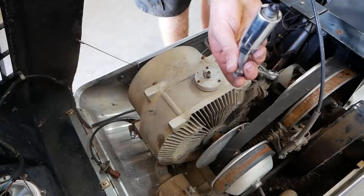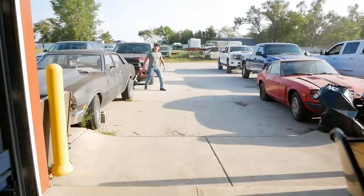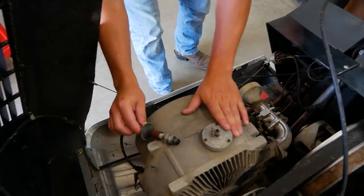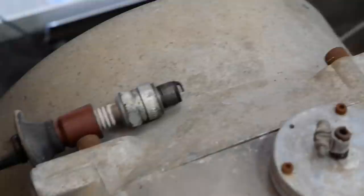Spark plug looks good. Oh, just in time. John's here. Well, hey. Oh, hey, how are you now, bud? How convenient. We're just about to check for spark. Oh, okay. You want to hold that spark plug and hold on to the motor? Oh, yeah, I want to get shocked as much as I possibly can. Got spark. Does it really?